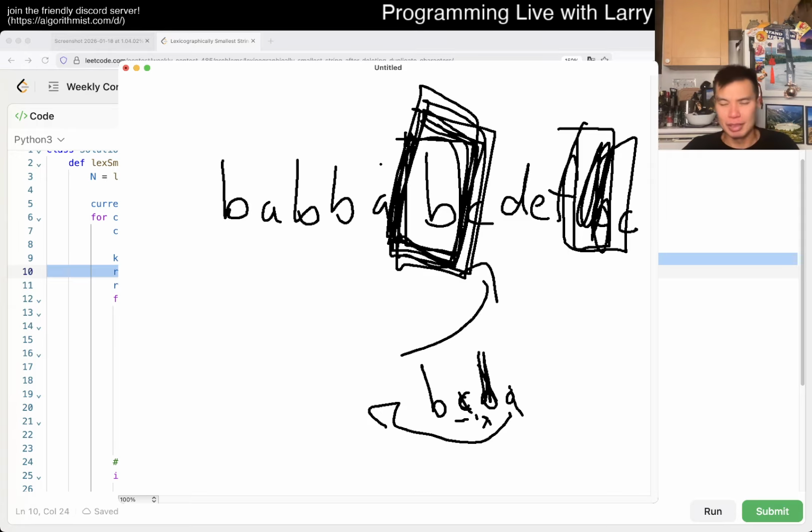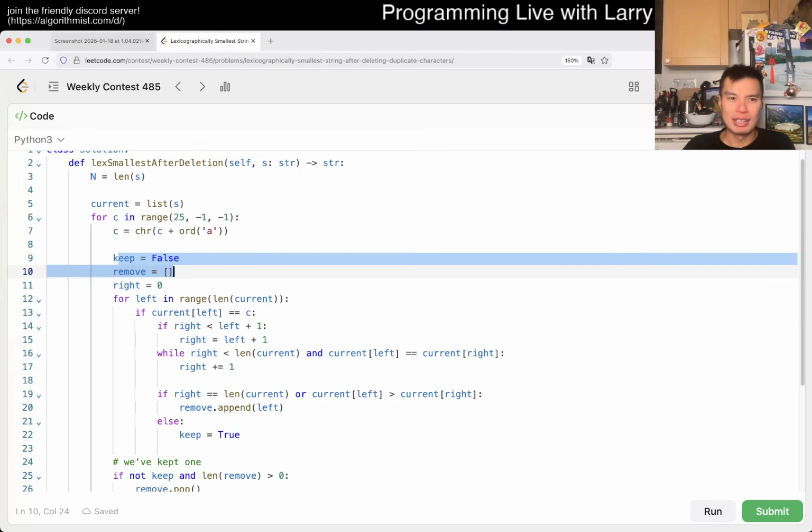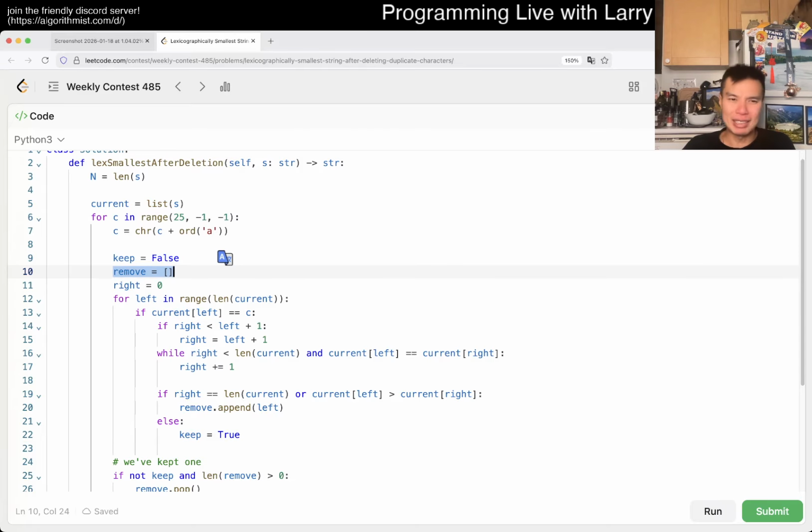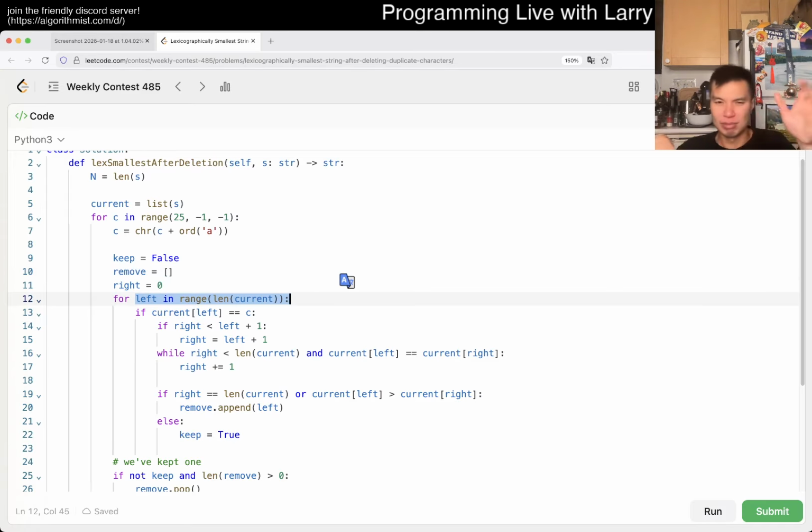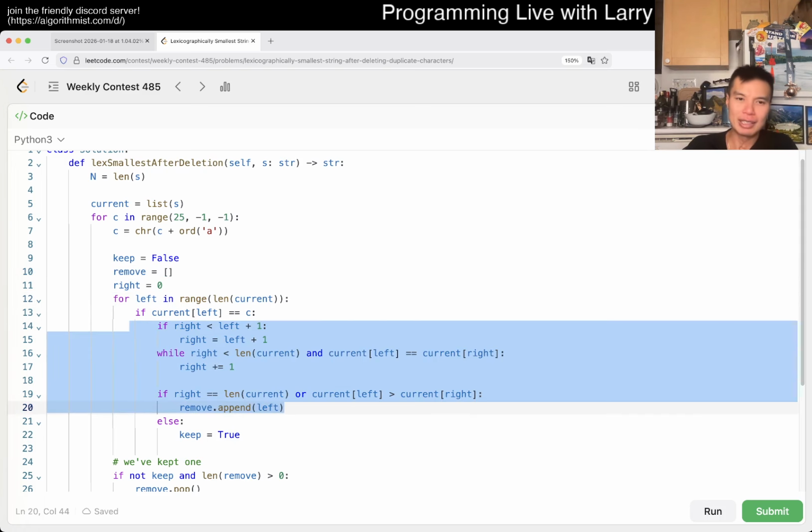But yeah, that's basically the idea, is that you just keep track of whether you already kept one or not. I mean, you may have kept multiple anyway, right? So here, that's what the keep is for. Remove is just remove index. And the reason why I keep it in an index is just so that we could loop through this without worrying about indexes, right? And here, this part is a little bit wonky.